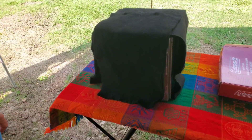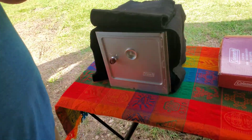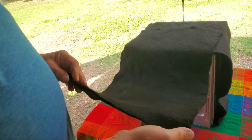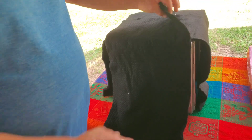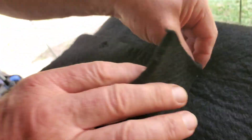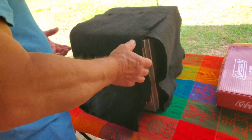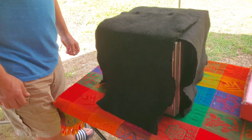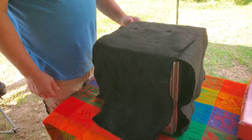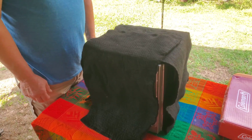The other modification we made for the oven was this heat blanket, because we found — especially if it's breezy outside and a bit windy — trying to maintain the heat inside can be difficult. We went to Harbour Freight and bought a welding blanket, cut it up to size, and sewed some press studs onto the material so we could hold it all together. There are press studs at the back to hold the back to the sides, and a couple on the top to hold the front in place. You put it on the cooker, set your flame going, put the cover over it, and in a very short space of time it takes about 20 minutes to heat it up to 350 degrees Fahrenheit. Then you can turn the gas right down and it maintains the temperature quite well.